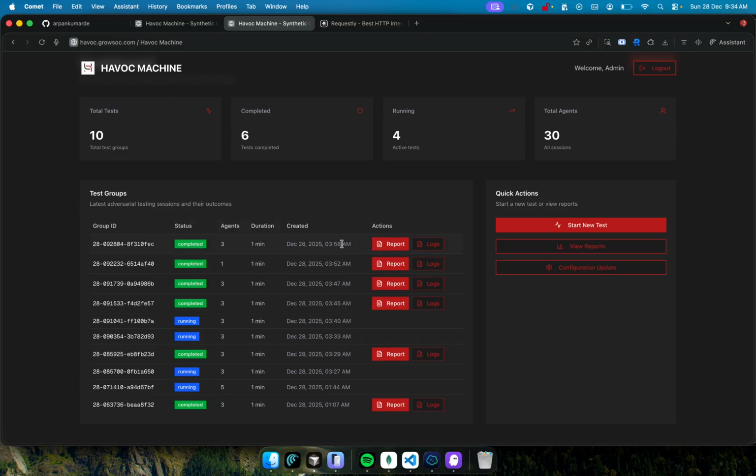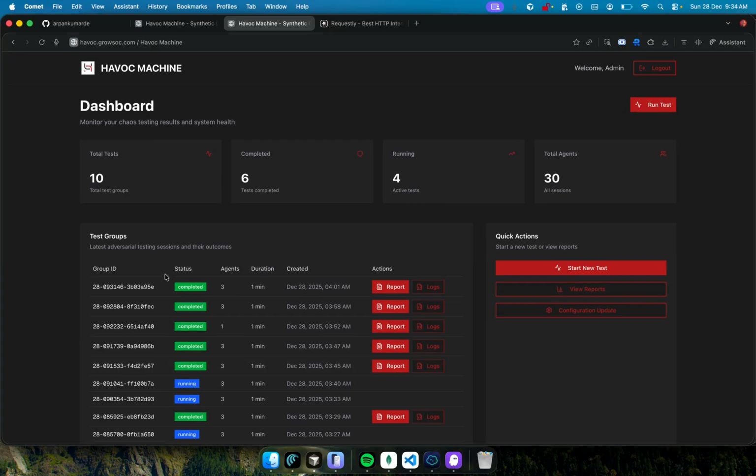So this was the log we ran on the client, and the ID is ending with EC. We'll quickly refresh this and see. Yes, EC is now in the second, and this particular one, 5E, we have run by the CLI. And these are the stats where the total tests, the number of agents spawned till date, and the statuses, everything gets updated.